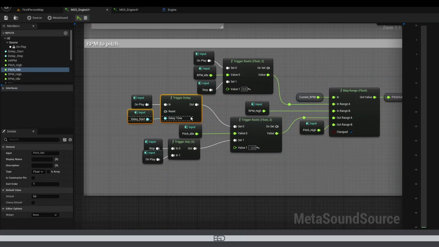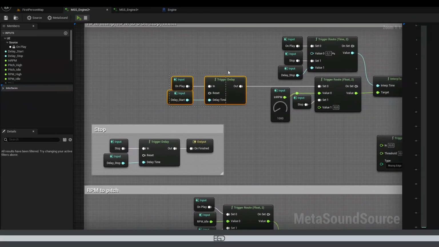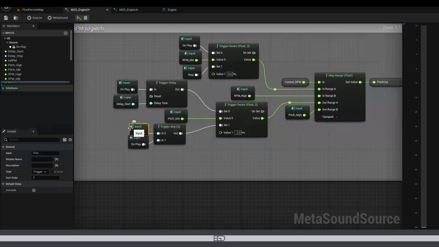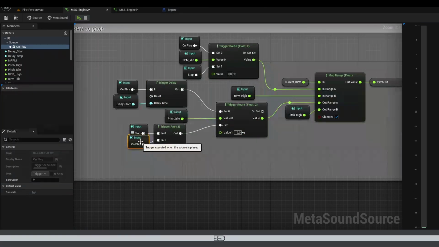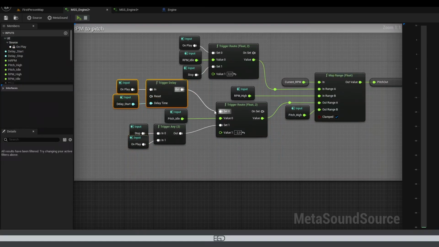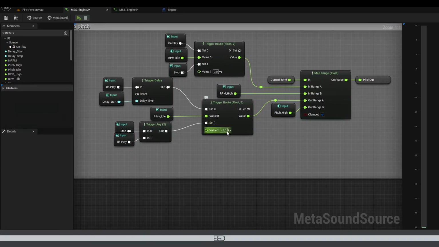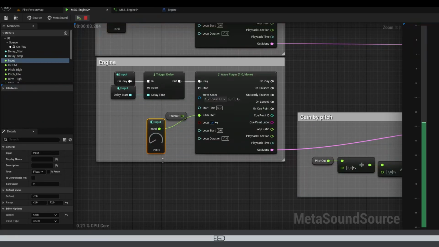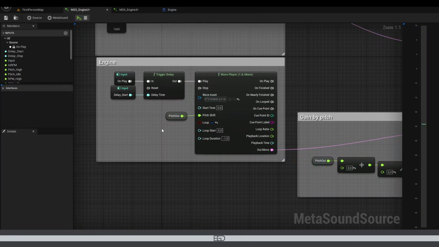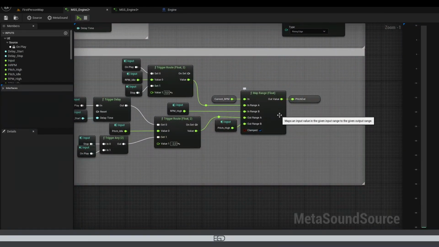So I use this delay here, just like up here. But on stopping or playing, so before the engine actually starts up, I want to set it to -2. -2 will be slower, like this. So again, it depends on the assets you are using.